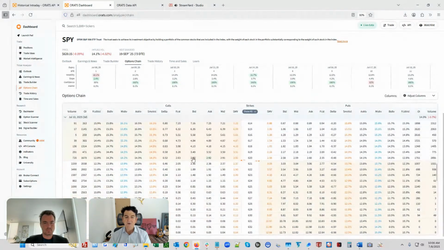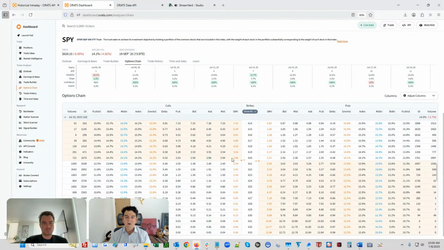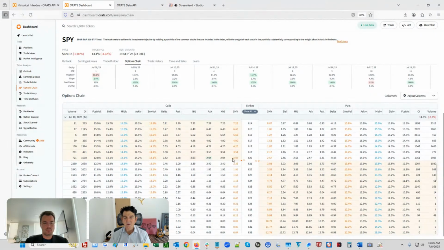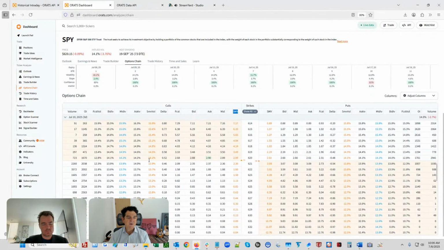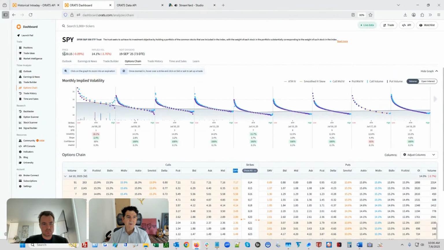So with the derived data, you would not see 290 or 292 for this 620 call. You would see 293, 294. You would see 294 as our SMV value. That's our smooth value, so that's very close. And then you won't see bid and ask, you see implied volatilities. You just won't see the actual bid ask. And then the stock price is estimated using put call parity.